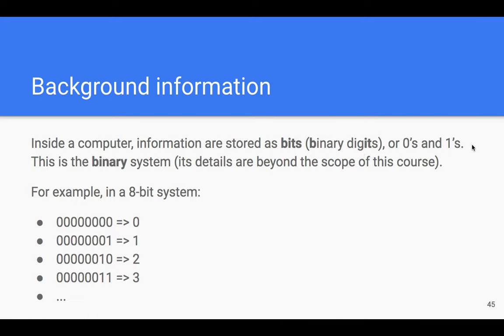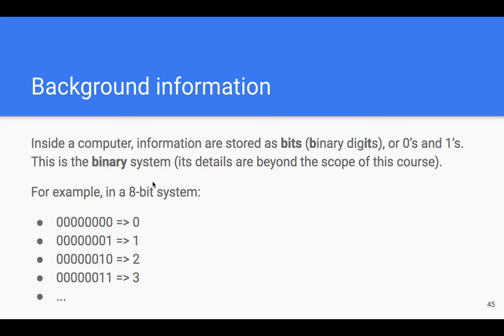So probably many of you have heard that the way that computers store information is in ones and zeros. Right? Those are called bits, and bits stand for binary digits. So there's the ones and zeros, and this constitutes what's called a binary system. It's just like the decimal system that we're used to, but it's binary because the fundamental units are only zeros and ones.